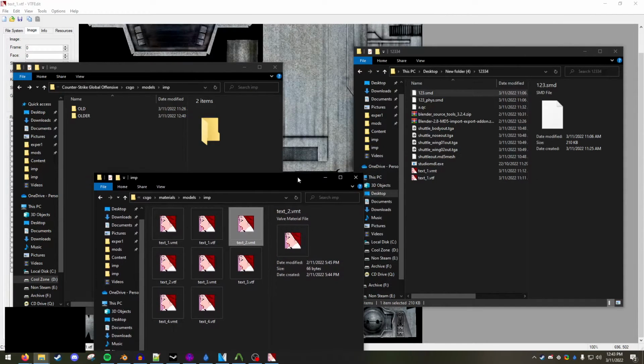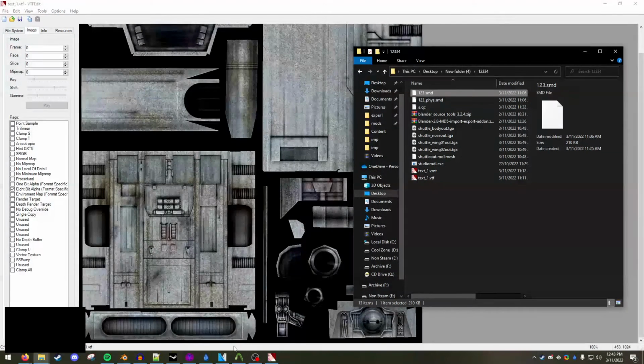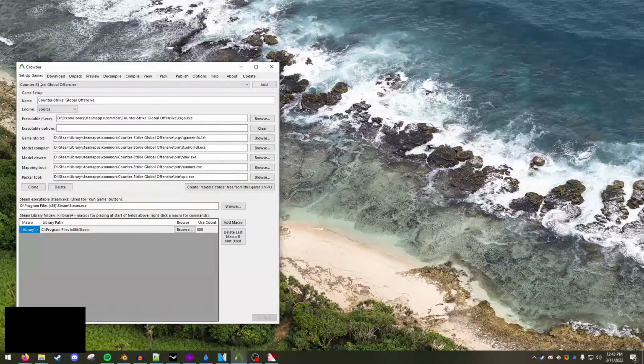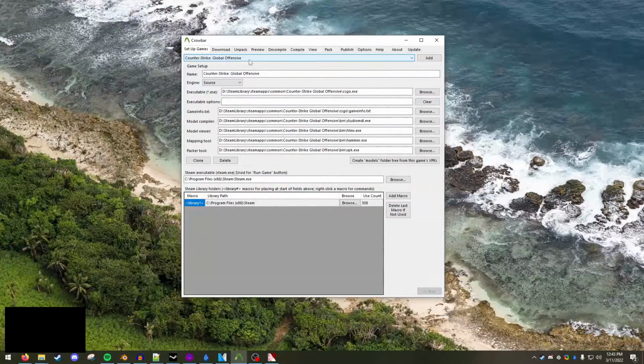So, what do we do now? Alright, we open up Crowbar. We go to setup games, set it up, do whatever you want to do. This is for CSGO. This will be blank when you first open this. You have to set up the file paths to be hunky-dory.